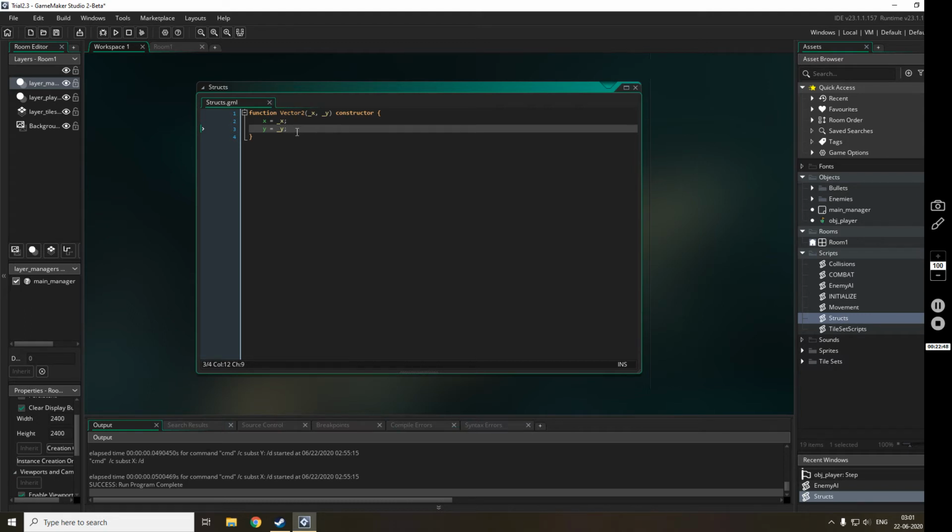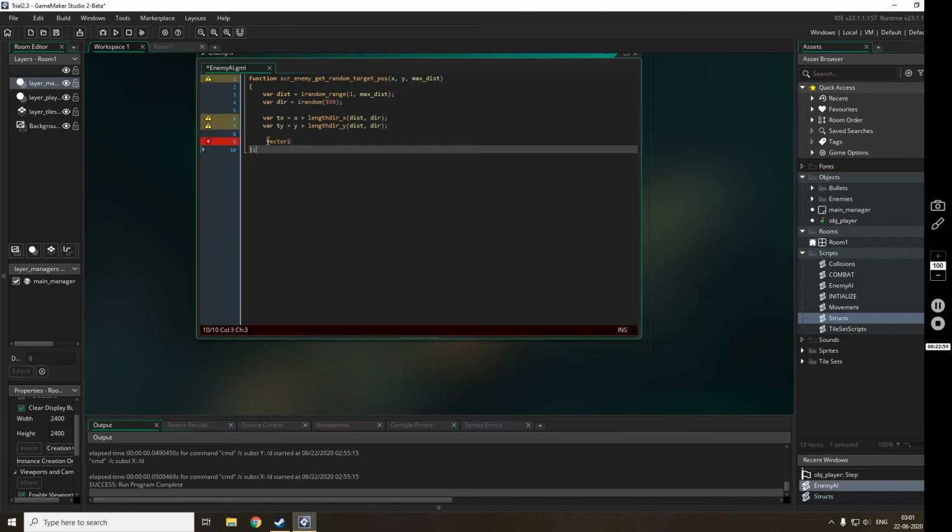Okay, and then there can be sub functions. We'll come to that later, but right now we will create a vector2. V is equal to vector2 tx ty. No, first of all, just a minute, we will come to this later.